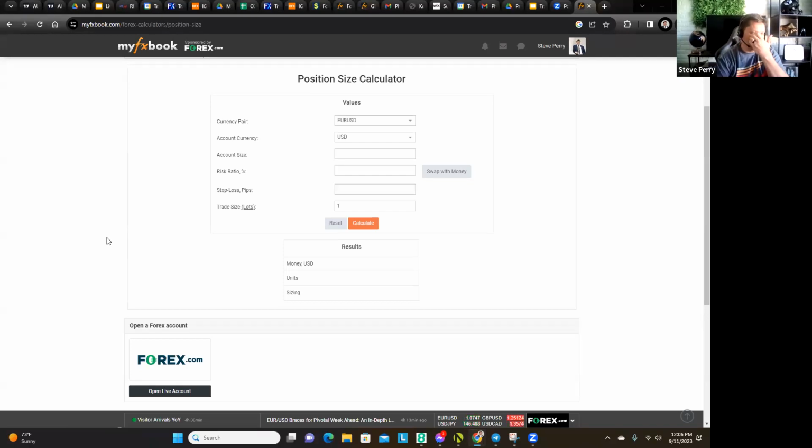Imagine if you were to change your lot size up. Let's say you put in 5 contracts, and the next trade you put in 10, and the next one you're like, oh, that trade lost at 10. That hurt. I'm going to go down to 1 contract again. If you're constantly changing your lot size just on a whim, you're not going to find success.